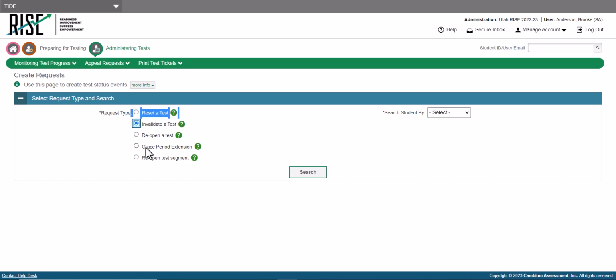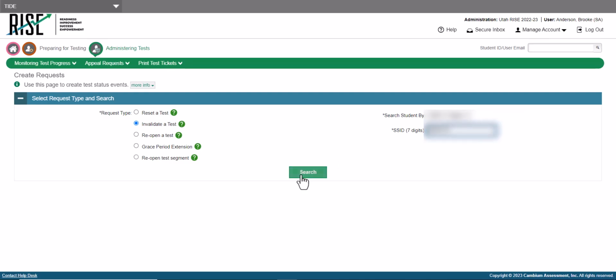So go ahead and select the one that you want to apply, and then choose either an individual student where you enter their SSID, or you can apply it to a whole session by entering the session ID. Really, that's usually only seen for grace period extension, like if a whole class was interrupted by a fire drill. Most often, you'll just use the SSID and work with an individual test.